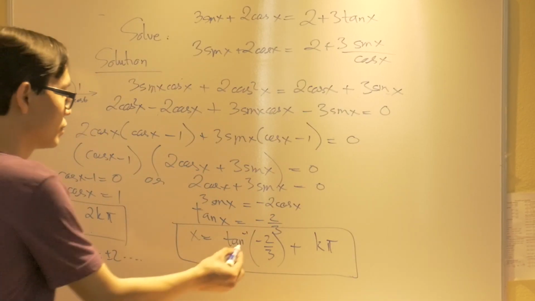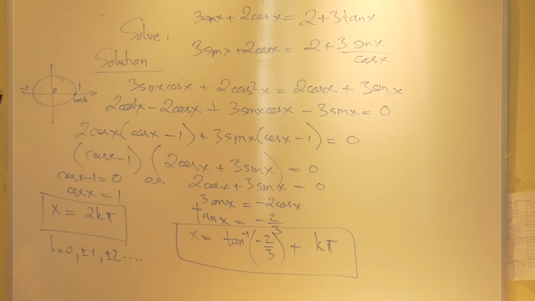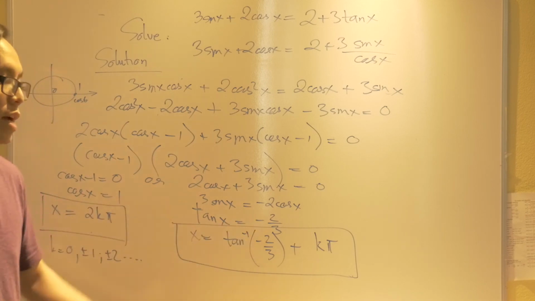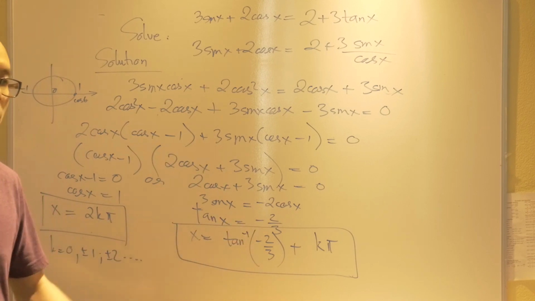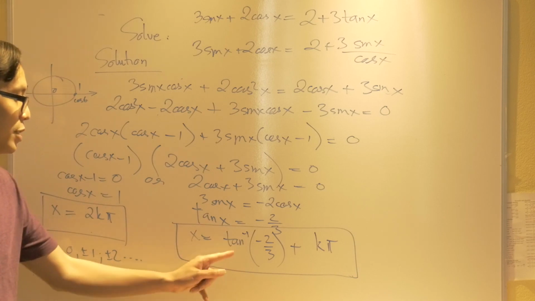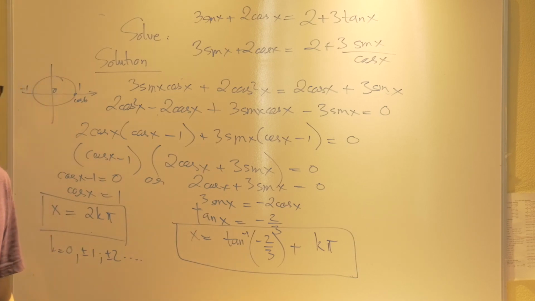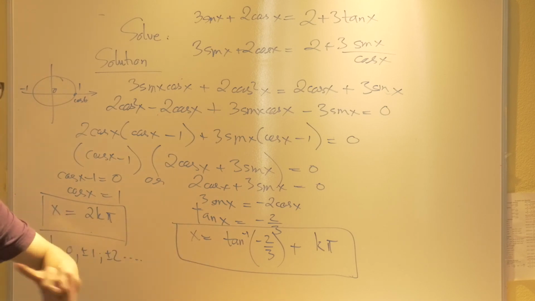Okay. So for this equation, we have two solutions. So this is a very special case, you see, because this is not a special value. So because it's not a special value, you cannot get the special angle. We just take the inverse tangent of that. And you can use a calculator, you can bring it to degrees, but if you write it like this, that's good enough. It means you really understand it.